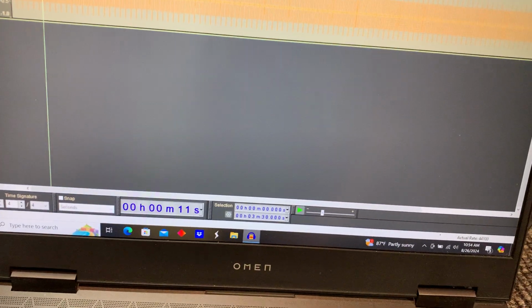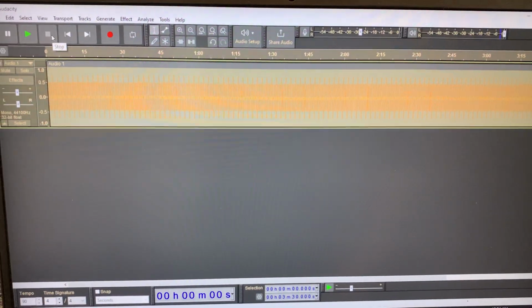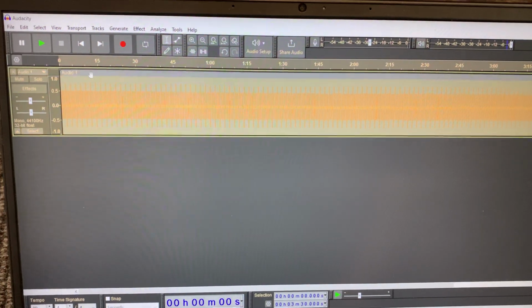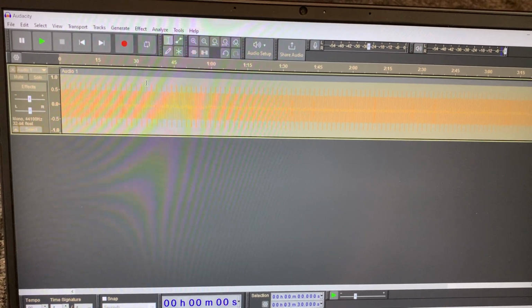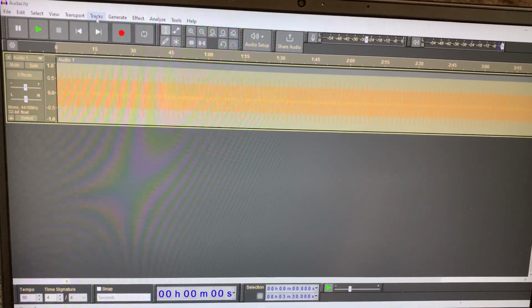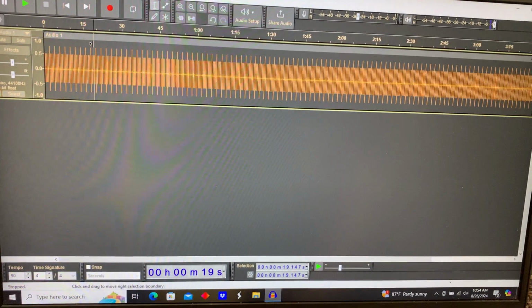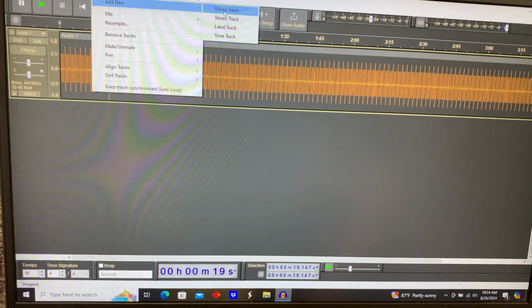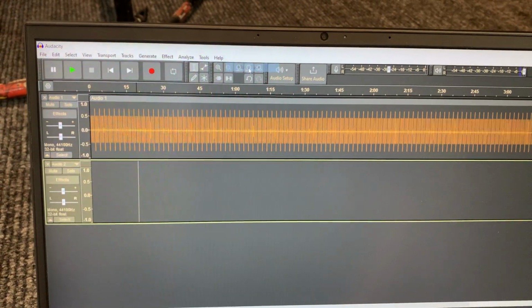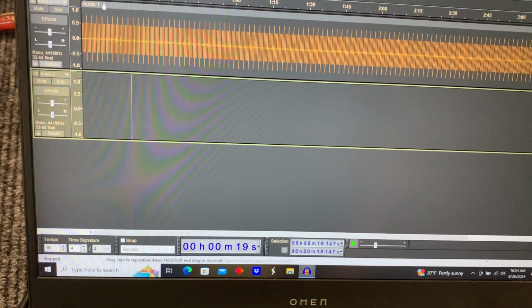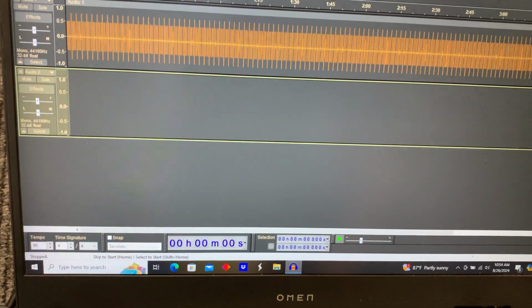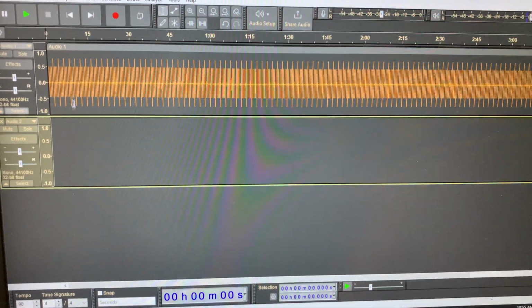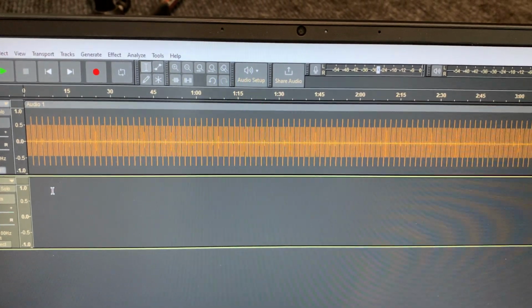Now, in order for you to record over it, in order to hear it while you're recording something, you're gonna add another track, because this is gonna be the one you're listening to, and then you're just gonna add a new track. Okay, for my example, I'm using a mono track, and here is your track, and when you're ready to start recording, you'll be able to hear yourself in the headphones, and you'll be able to hear the click track as it plays.